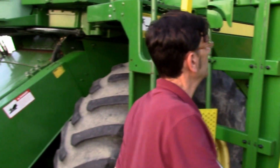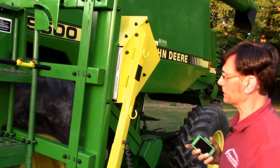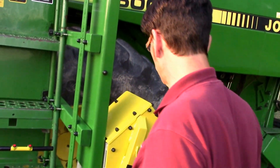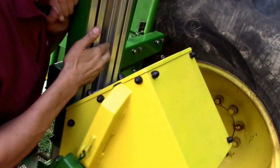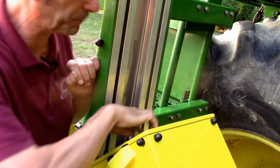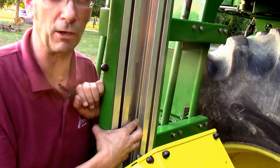Inside of the carriage, there is one other thing. It's a belt-driven system. Of course, we don't have it off right now. But it is a belt-driven system on the drive mechanism. And then, of course, the cable: if you ever start to see fraying of the cable, you'll want to call us and get a replacement on the cable. It is not an adjustable belt. It typically does not wear out.